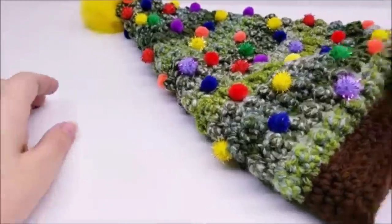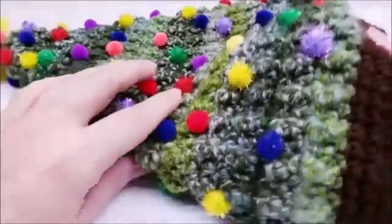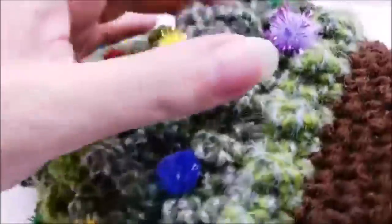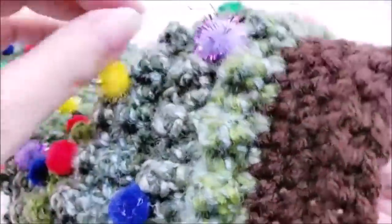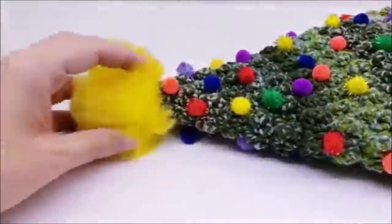Hi everybody, this is Crystal. So today I'm going to show you how to make this novelty Christmas tree hat. It's really easy to do. It's got these little knobs, kind of, or little bitty puffs that stick out to kind of make it look like a tree, I guess. And it's got the fur pom-pom on top.